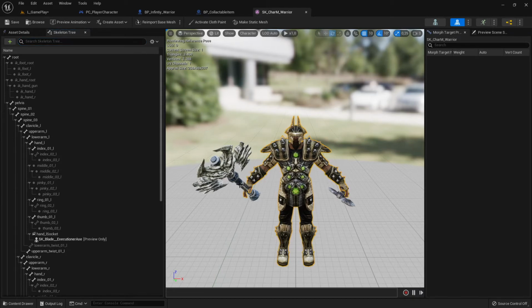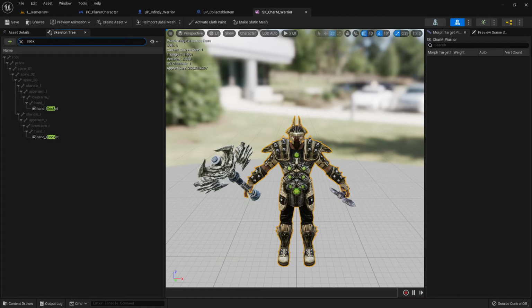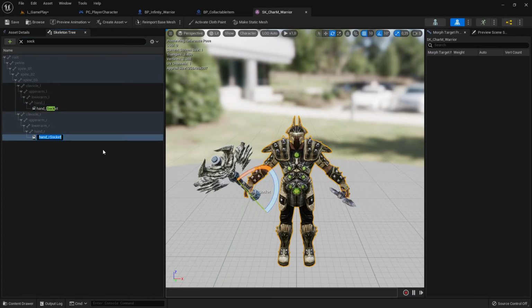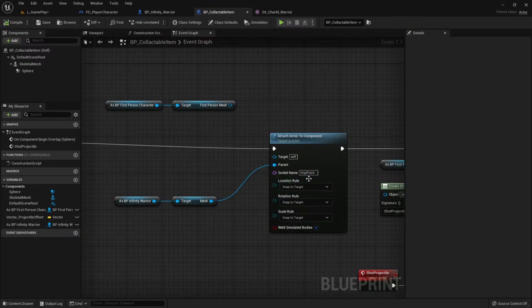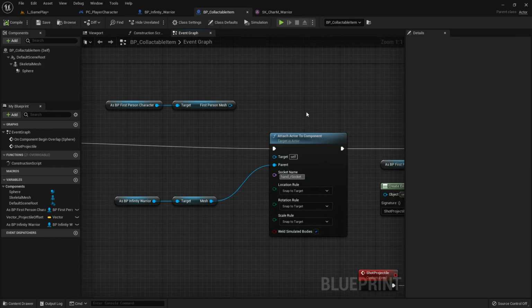I will attach it exactly to this weapon here, what we have selected. And I think it was called, I'm not sure what it's called here, anything hand right socket or something. Let's write here sock, and we jump to the hand socket, L socket and right socket. So we have here hand right socket and hand left socket. So I copy just this one, this one I need. Copy this one here. All right. And I say we have not this grip here, but now we are using this hand L socket.